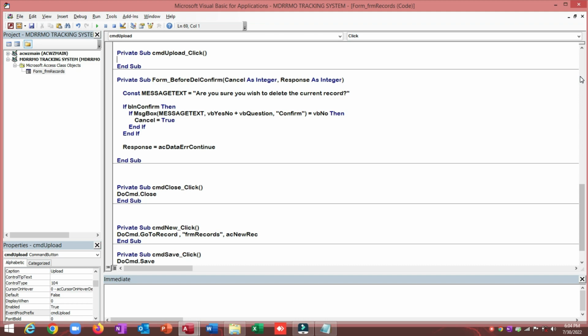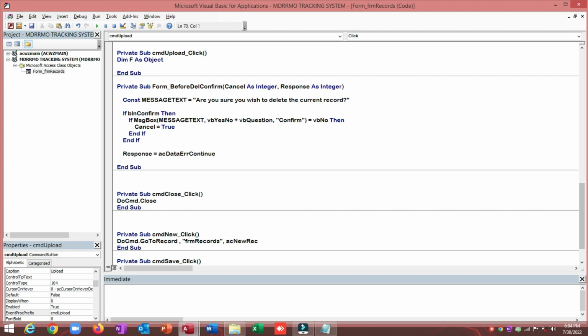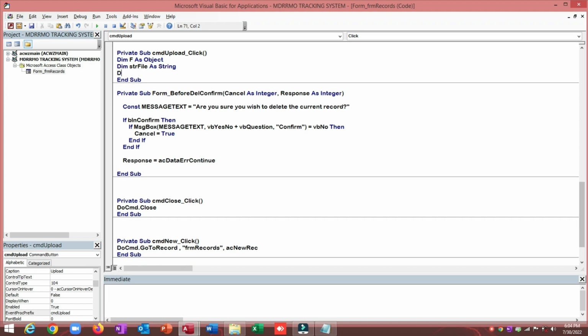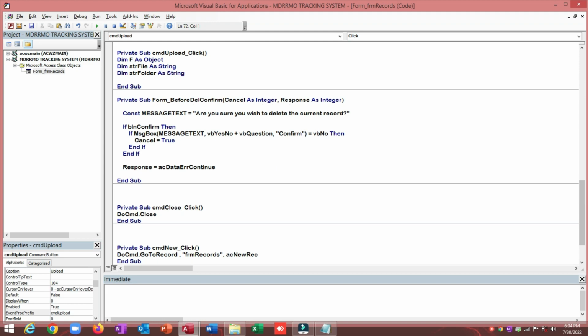First, I will type dim fd as object, then dim strFile as string. Next is dim to show the folder. We put also strFolder as string, then dim varItem as variant.